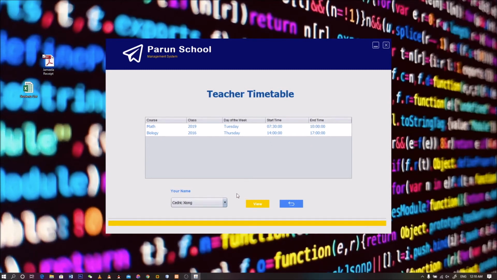These are just how the teachers will see their timetables. If there are more classes, they will just simply see it according to their name that is down from these combo boxes. They will just choose one and see their courses that they have at the time and the timetable.